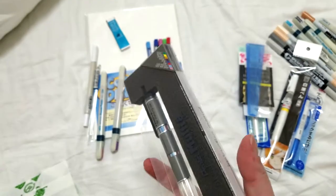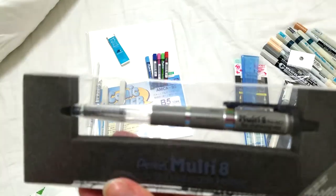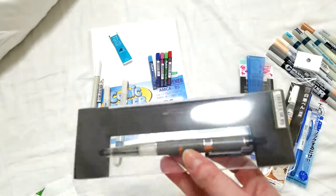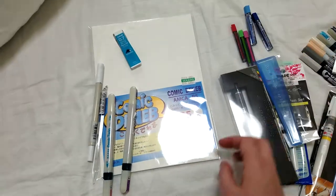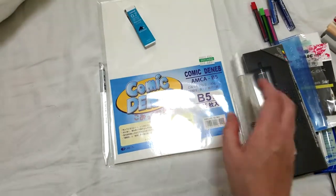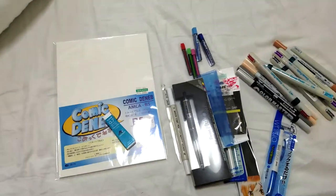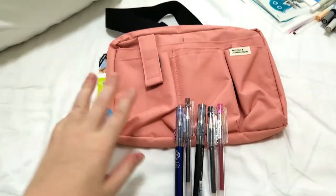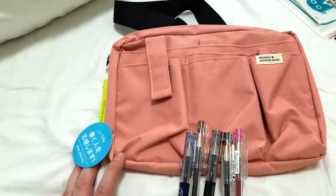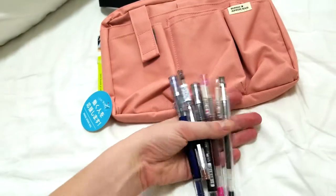Something super cool — Pentel has released a multi-8 in a much smaller size. This is a mechanical pencil that can hold eight different colors of lead and I look forward to showing you guys. Some of the leads to go in it, a variety of alcohol markers, an inking pen, another tone tool, comic D-nib paper, and some more Uni lead because I can never get enough non-photo blue lead. On the first floor in stationery, I picked up a bungu apron bag — I'm always looking for good ways to carry my art supplies at conventions. It's sort of like a fanny pack but a little less ugly. And then a few Hi-Tec-C pens because they tend to be pretty expensive in the US.